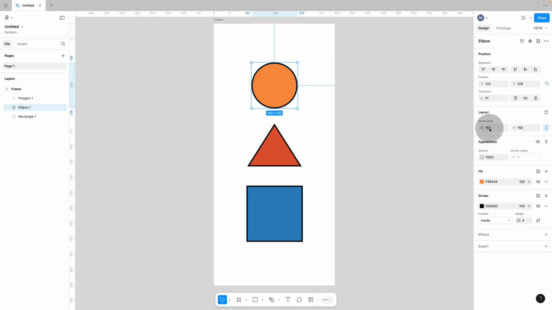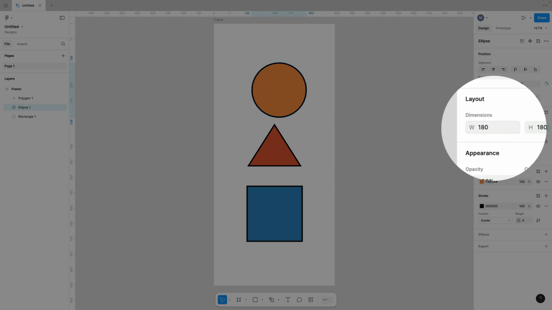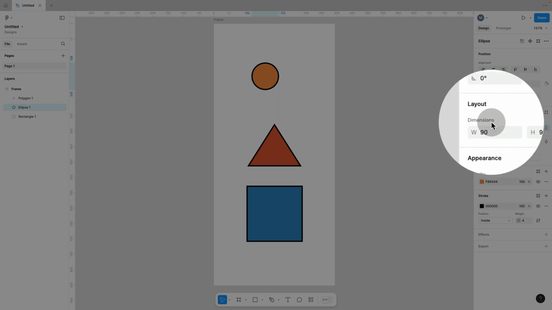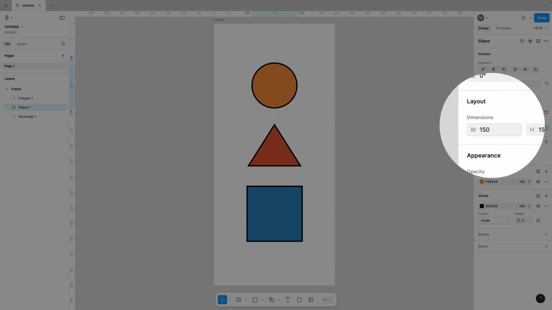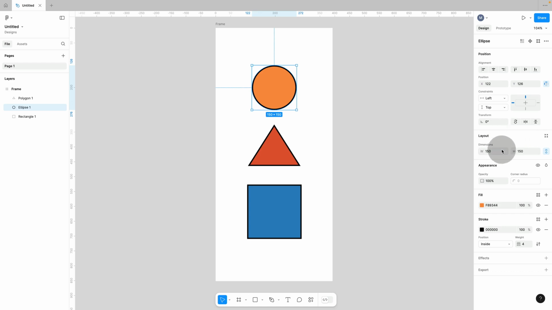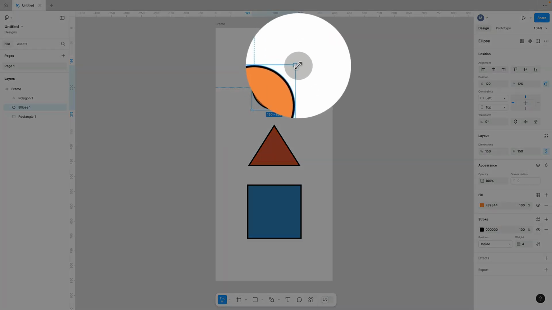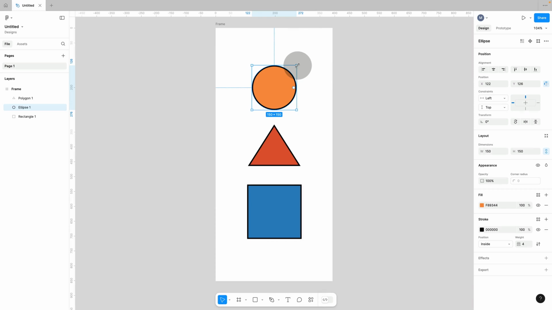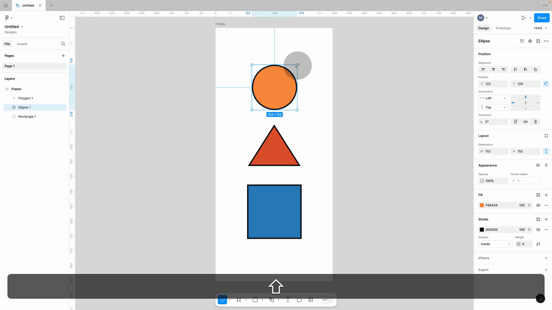So the great thing about these fields is you can not only type in numbers, but you can also use it to do some basic calculations. So anything from plus, minus, division, and multiplication. And like with most things, anything you can do over here in the properties panel, you can also do right on the canvas. So as you get close, you can see this little arrow up here. You need to get close to an edge for this to work. And now if you hold Shift down, then you can resize this, keeping the proportions in place.